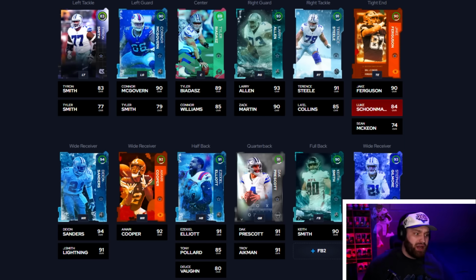And the Dallas Cowboys, you guys remember, last time I did this video, they were like, I think, number 1, 2, or 3. I can't remember. They were in the top 3 regardless. And they kind of took a fall, I would say. Their offensive line's cool. You got 90 pluses, which is really, really nice out there. You do got no tight end, sadly. Jake Ferguson's card is absolutely unusable, even on a 50 out of 50, unless you like slow tight ends. I'm pretty sure most of you guys don't.